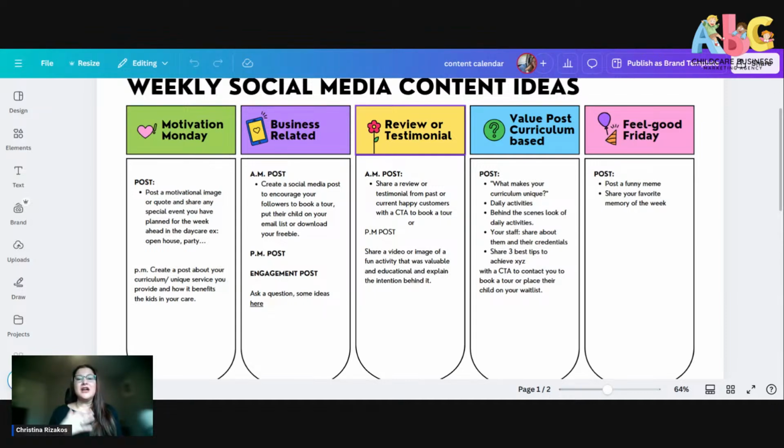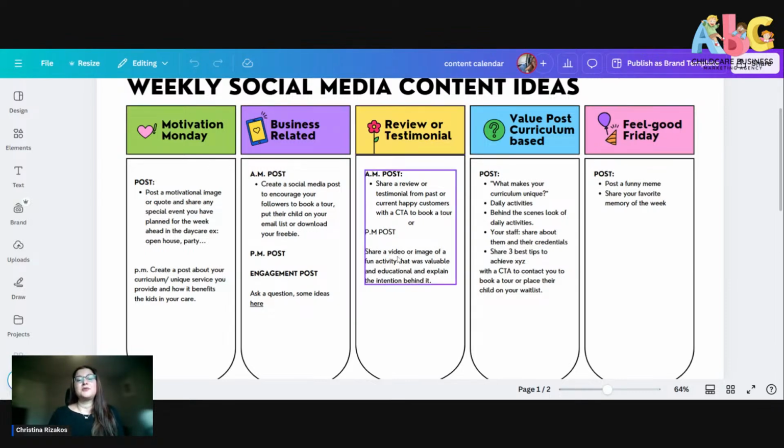Yes, if you have amazing reviews, someone went on your Yelp or your Google My Business account or even on your social media pages and they left you amazing reviews, I want you to cut them out and then paste them in your post and then share about that. But if you don't have that, again, think about those little opportunities that you have throughout the day to get that review out and what the parents are communicating back to you and use that as a review, okay?